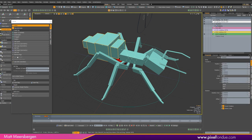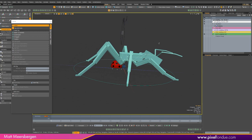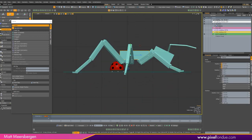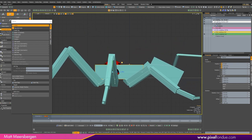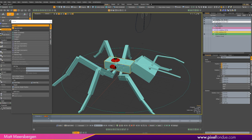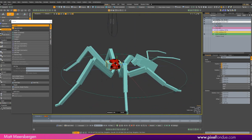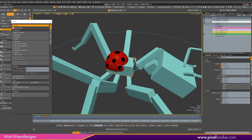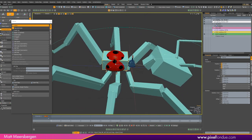The Ladybug doesn't have a tail, so we can remove this part of the rig as well. To resize the rig, let's start with the thorax position. Select it and move it into the desired position, and then resize the skeleton using these numbers here. Remember, do not use the normal scale for any part of the rigging process. Once you have the center position in place, you can use the offset here to position the box without altering the center.